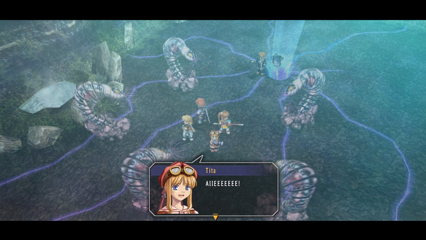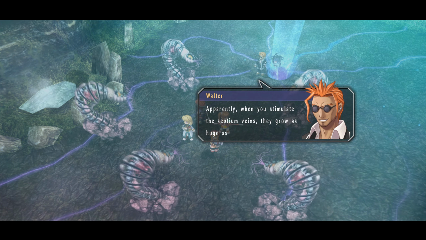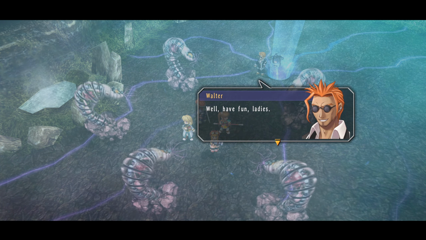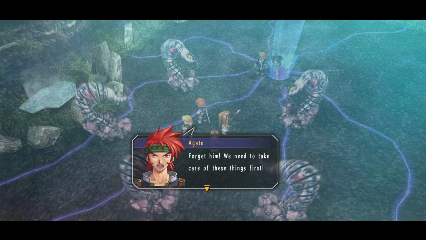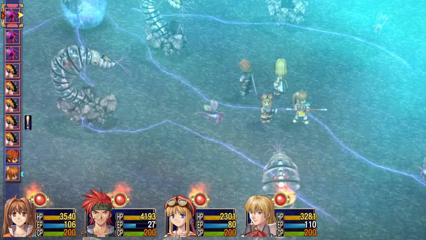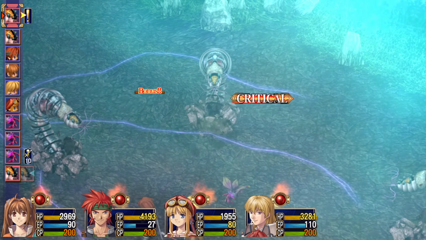That's a lot of worms. The heck are those? There's some worms that live in this area. Apparently, when you stimulate the septian veins, they grow as huge as these guys are. Well, have fun, ladies. Oh, what the heck is this? You rotten coward. Fight us fair and square. Forget him. We need to take care of these things first. Courage, my friends. Oh, I'm throwing a couple of those little fly things for good measure, because this wasn't going to be difficult enough.